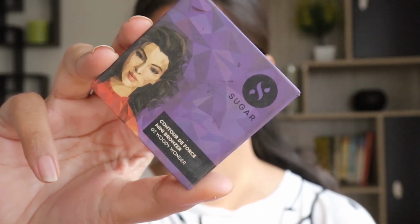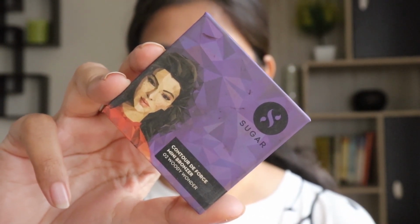For bronzing, I'm going to use this Sugar Moody Wonder bronzer. I'm going to use this brush and bronze my face.